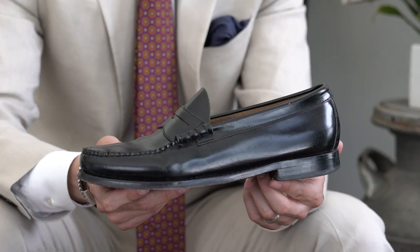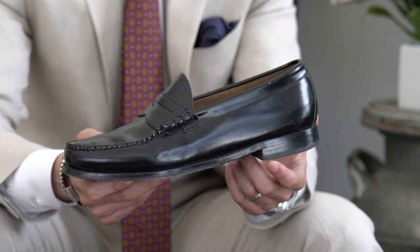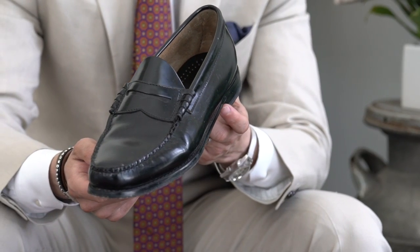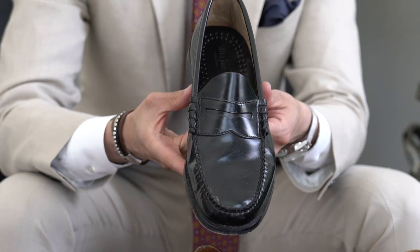Up first is Blake's penny loafer. Penny loafers are traditional — they're used for a preparatory look but they're also elegant without being overly dressed up. For instance, if you have an interview and you don't want to be over the top, a penny loafer is the exact shoe you should be wearing. It's subtle but classic. You can wear them with socks for a nice substantial look, or no-show socks for the summer appeal with shorts or denim. Of all the loafers here, this is one of the most versatile, which is why we're starting with it.